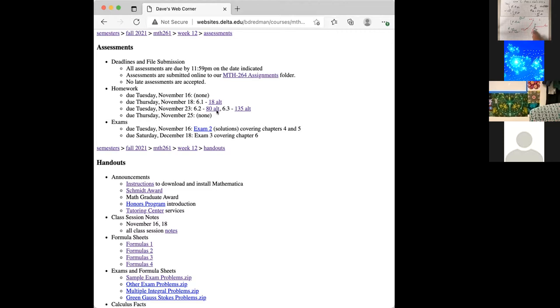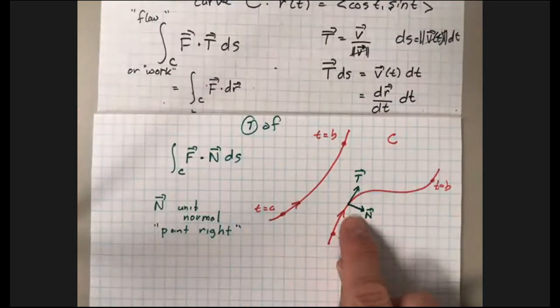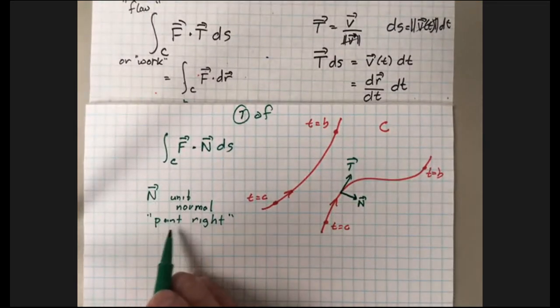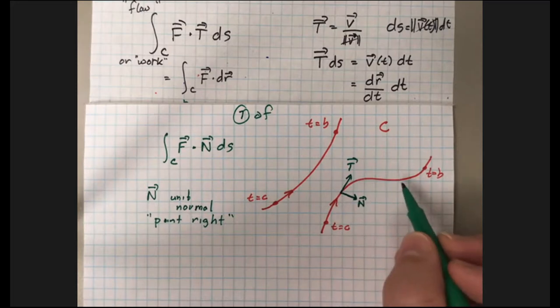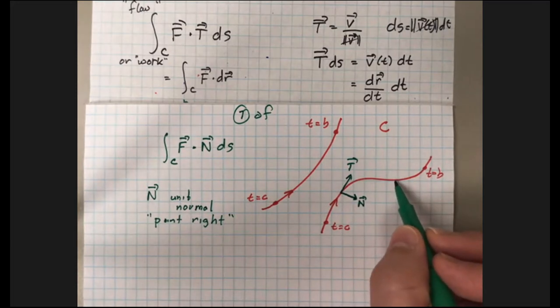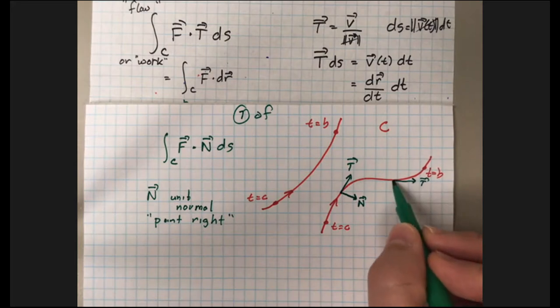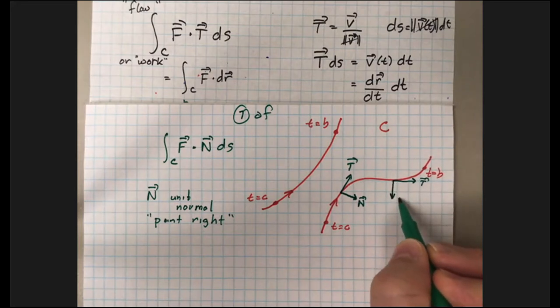And that's the way we experienced it when we first talked about curves in the plane. Oh, I'm sorry, I want to go back to my paper formally. So I'll go back to recording on my paper. The unit normal is pointing to the right. That makes sense. But here, I also want the unit normal to point to the right.